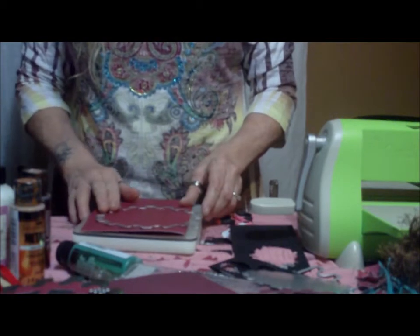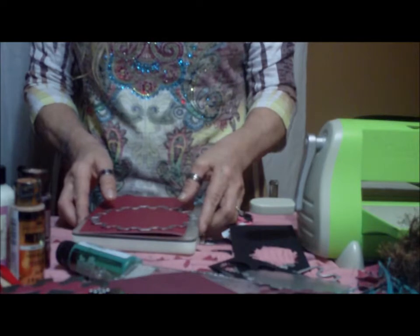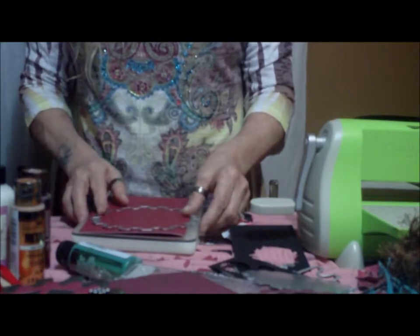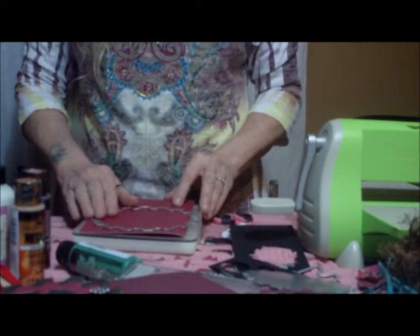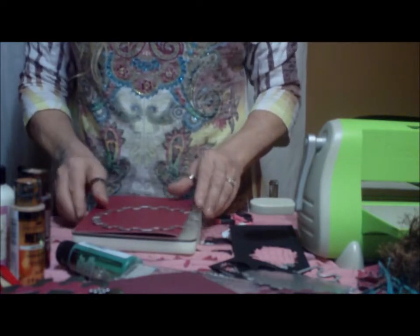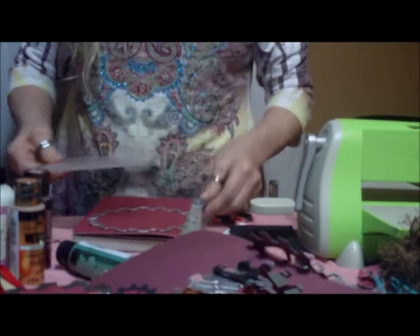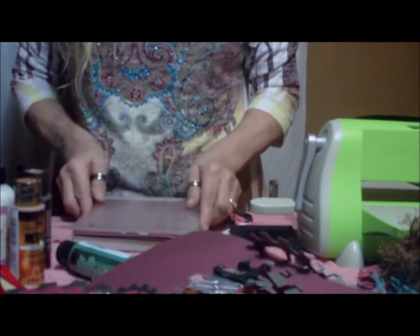So I want to try to get this as level and straight on here as I possibly can, and get this so I have a nice opening there. And I'll have a card to go to it as well. So let's see how I do with that. Let's hope that I've got the right.